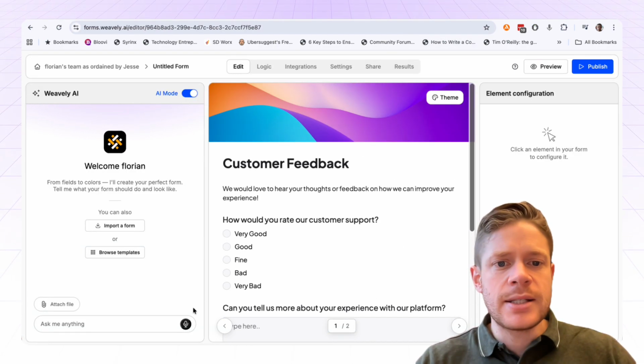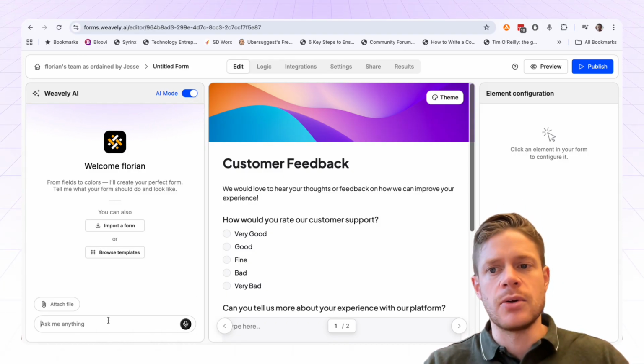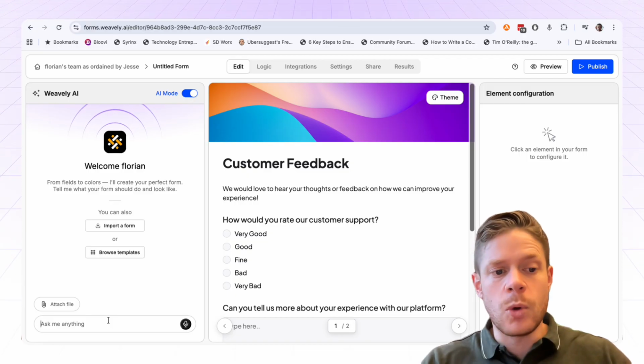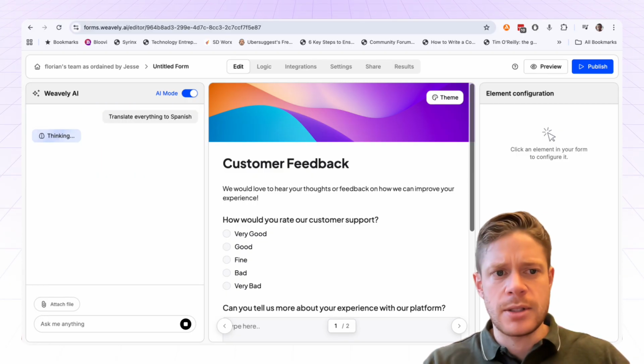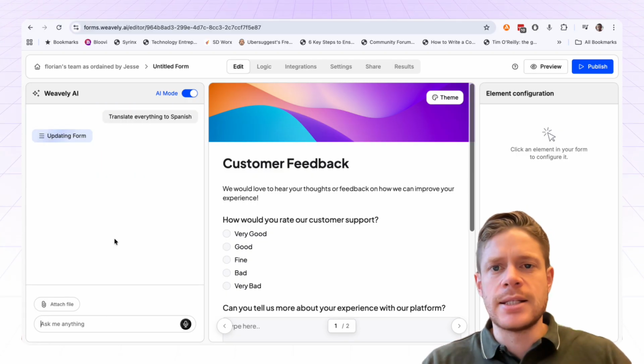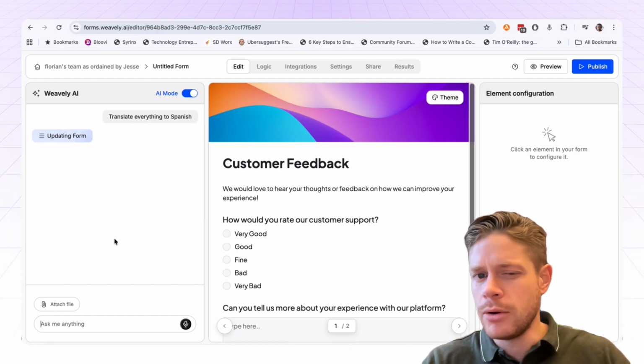And then the cool thing is that we can start tweaking this using this AI chat interface here on the left. One of the things, and that's the whole point, is asking it to translate. So translate everything to Spanish, for example. That's the example that we initially took, but this is AI, so you can essentially use, well, any language it knows, which I guess is almost all of them.